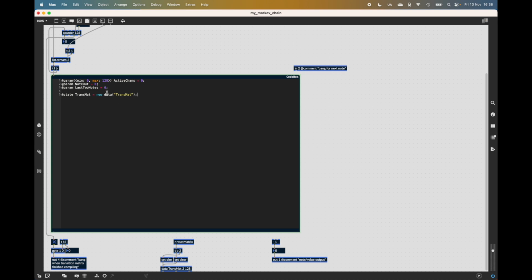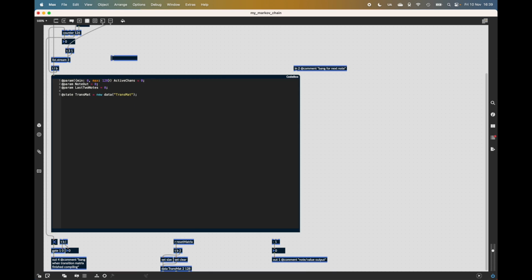We are also going to create a number of set objects out here so that we can reset the value of all of these parameters. So we need to, let's go on there, param note out. Oh, that's not an equals. There we go.